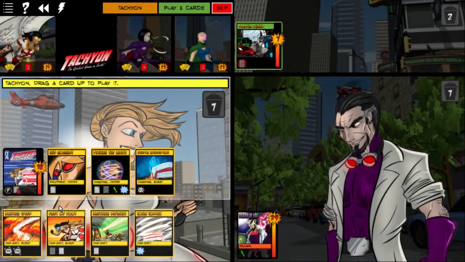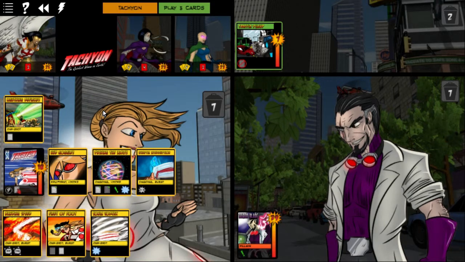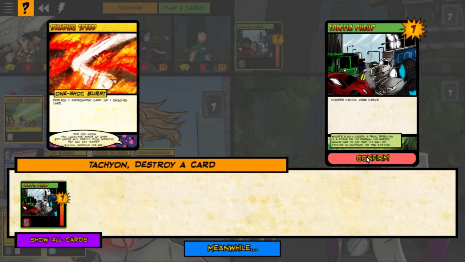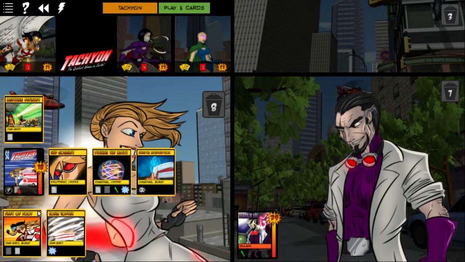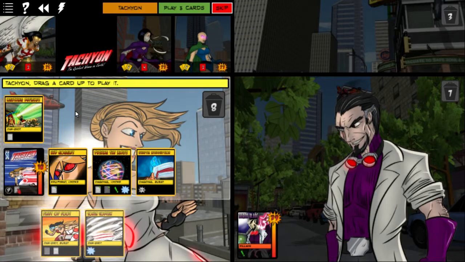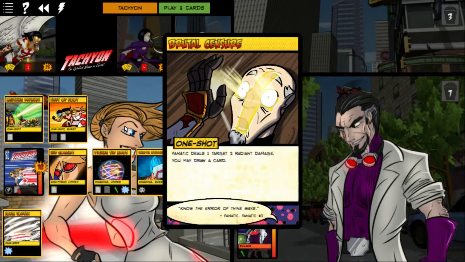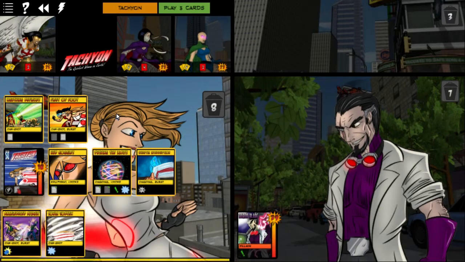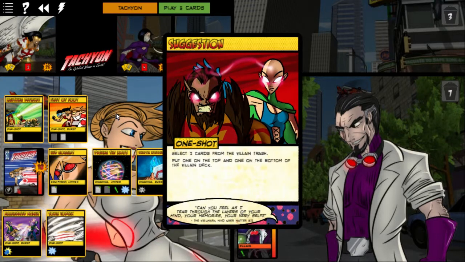First... No, that's not going to help. Lightning Reflexes. So now I can play 2 cards. Now I play Blinding Speed to get rid of the traffic pileup. And now I've got another card to play. Like say Fleet of Foot. Each player may draw a card and you may play a card. So we'll play Fleet of Foot to get a card. Cool.